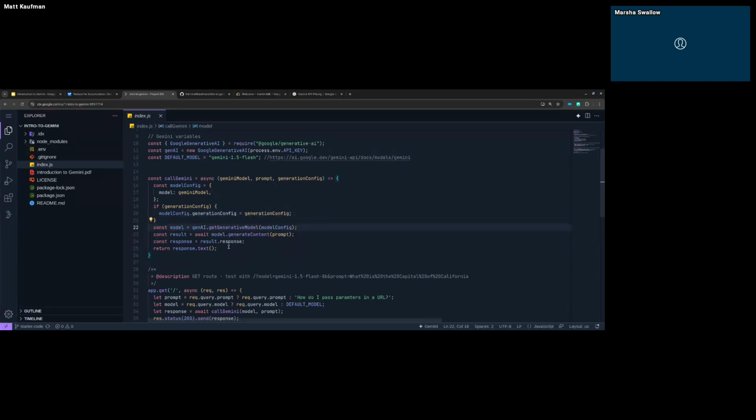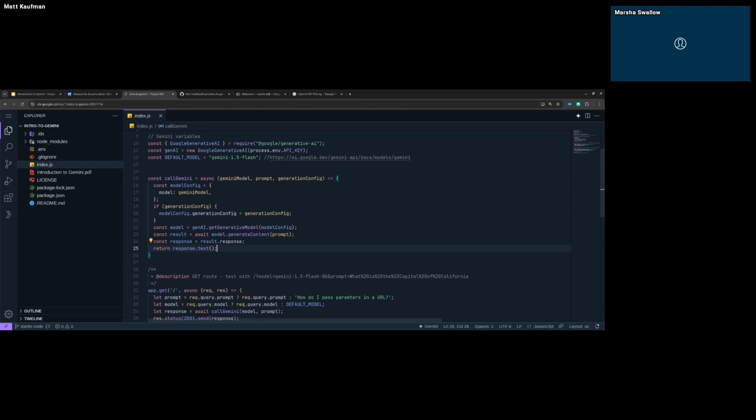And then finally, this is the same as the screenshot in the PowerPoint. By the way, a PDF of the PowerPoint is available in the GitHub repo, so all the slides are available in this GitHub repo. So it is very little code to interact with the Gemini API. If you're passing in your model and your prompt, you can use this one web service for everything that you want to do. I'm not saying that's the right choice to make from a business perspective, it's probably not. But from a hobbyist perspective, it's kind of easy, right?